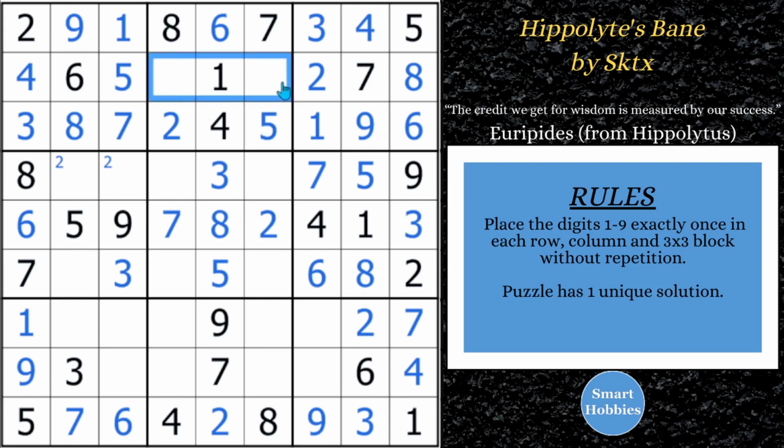Okay, what do you have up here? It looks like a 3 and a 9. Can't solve that just yet by looking, but we can go to another spot and try to get some more solving here. What are you missing right there? You're looking for a 5 and an 8. Can't solve the 5 and 8 just yet. So what do we have right here? 1, 4, and a 9. Okay, so you got the 9 right there, and you got the 4 right there. So can't solve that just yet. You got the 1, 2, 4 here.